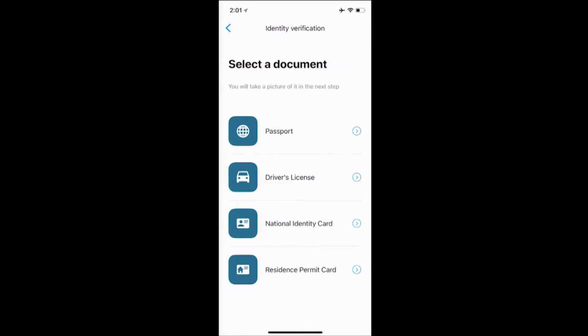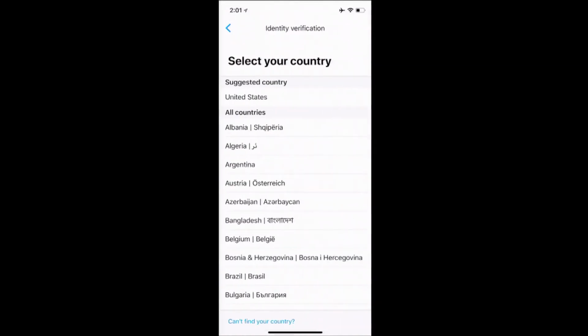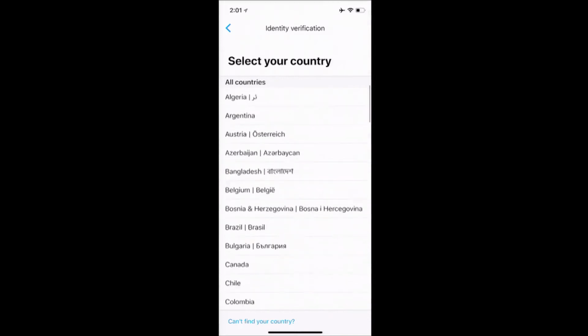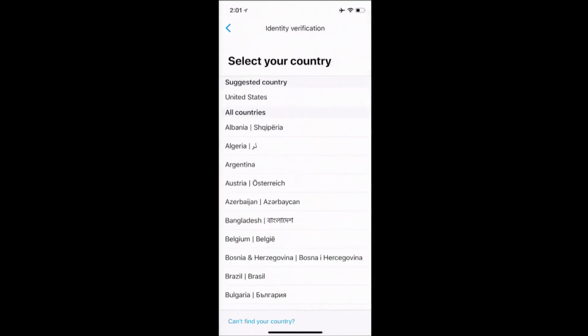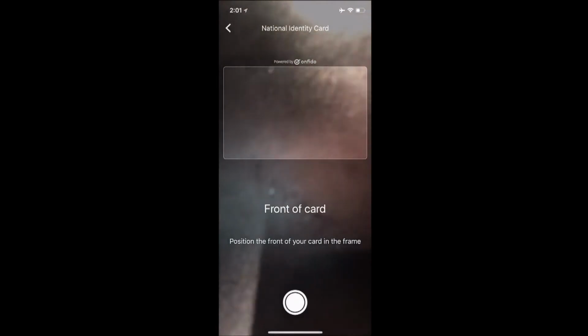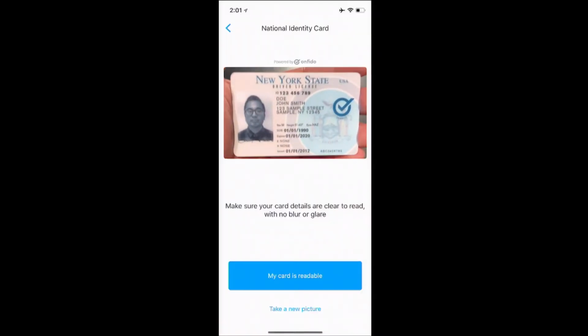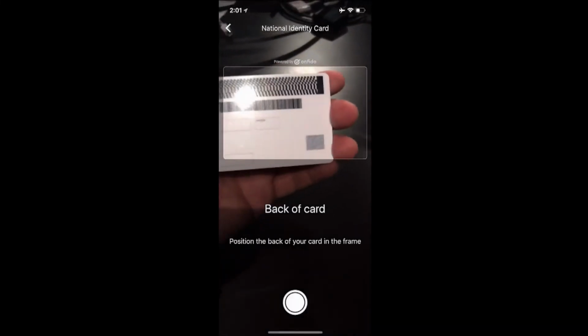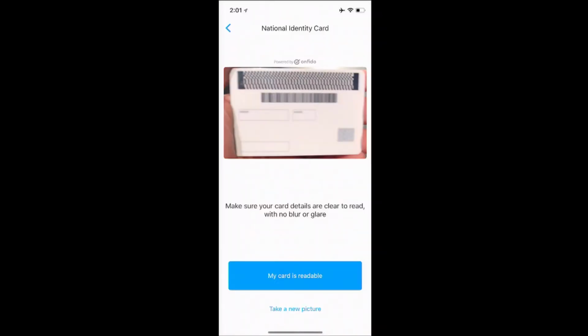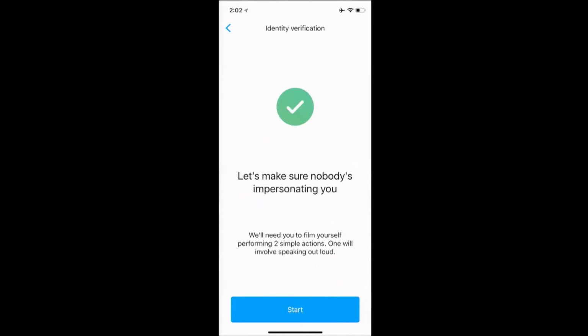So what you see here is the first thing you do is select the type of document that you have. Now, Onfido covers 195 countries, around 610 documents globally. The first thing that you're going to do is take a picture of the front of your ID. And as you can see, it says glare detected. So in our SDK, what we look for is blur, glare, and edge detection. Once that is submitted through, we're going to take a picture of the back of the ID. Once that's done and submitted, we will begin the processing.